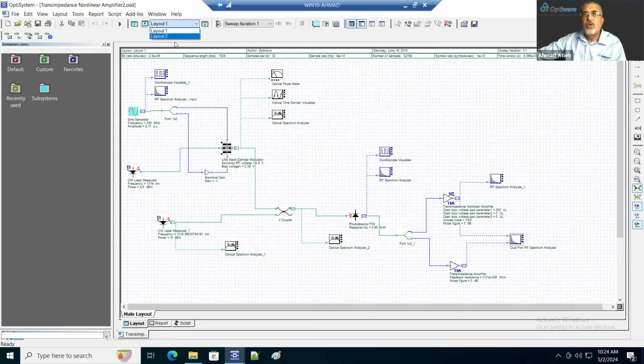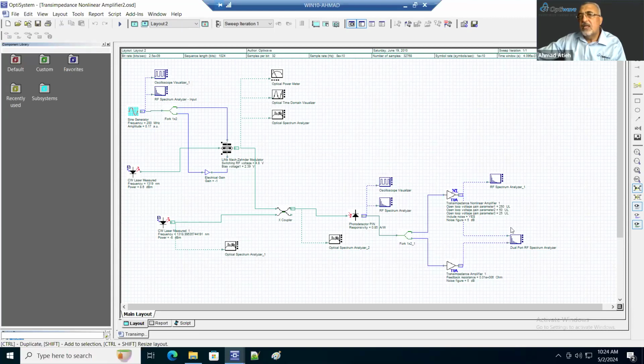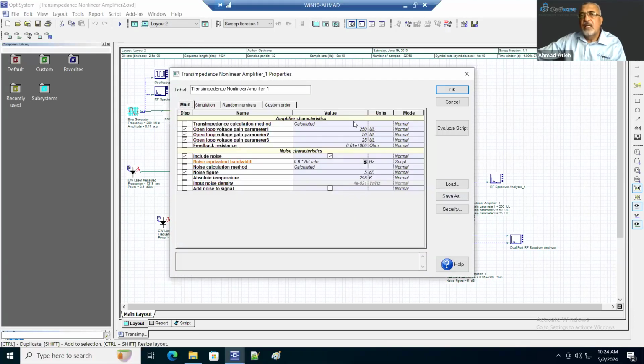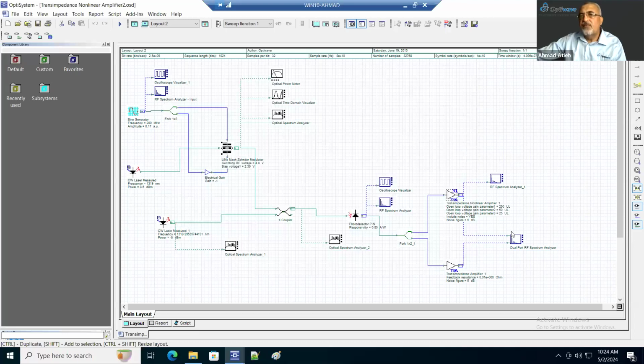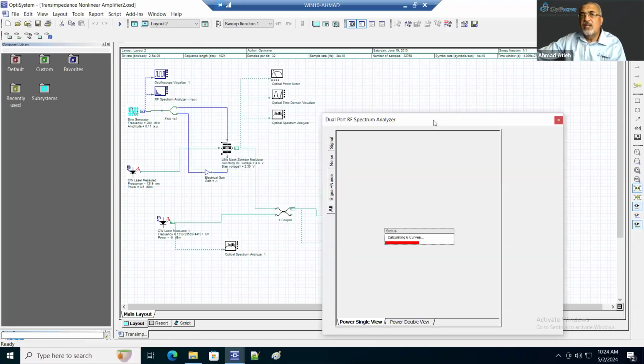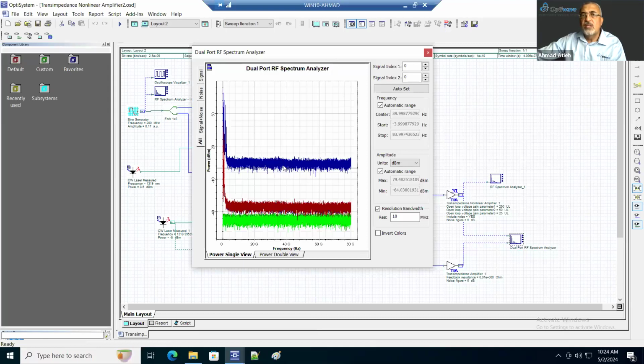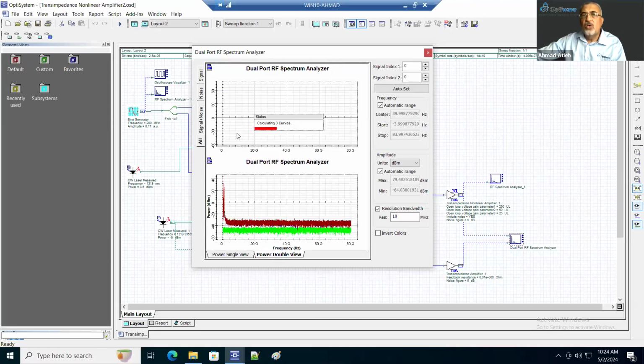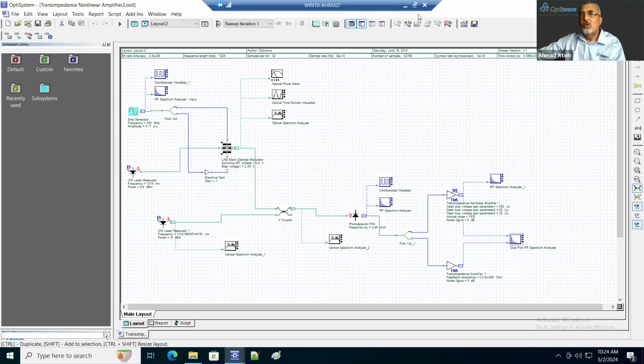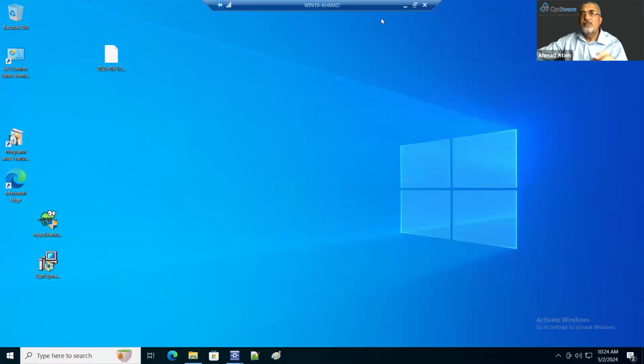But once you start to have the nonlinear characteristics here, the gain for the first term, second term, and third term are different. And you can see the nonlinear effect here. You start to produce new tones, new frequencies, which go to second order and third order harmonics. Okay, so let's move on.